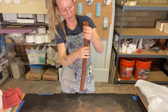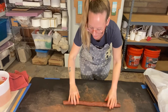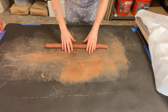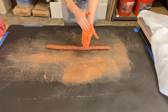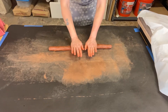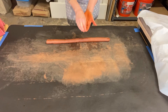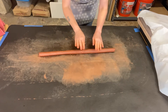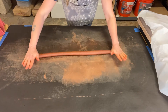Once I have it pretty uniform I'm gonna place it on the table. Do make sure your table is free of any dry clay scraps — even dust can make your coil dry out a little bit quicker. So I like to put a little bit of water in my hands. I'm gonna place my hands down about in the middle of the coil and I'm gonna start to roll from my wrist through my fingertips, starting in the middle and moving the pressure outward.